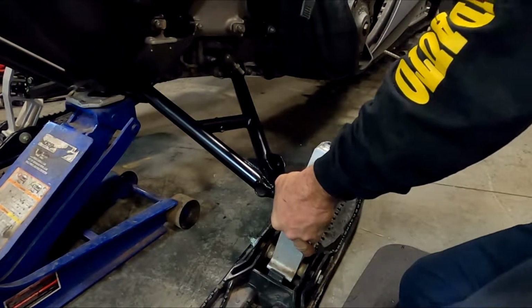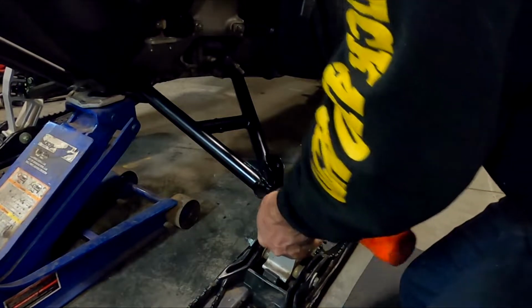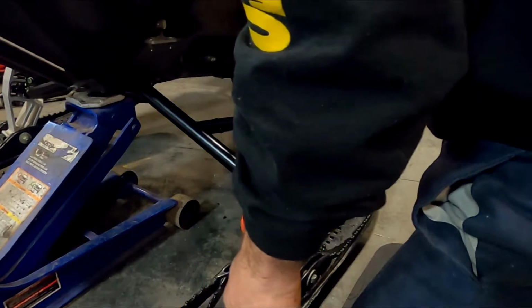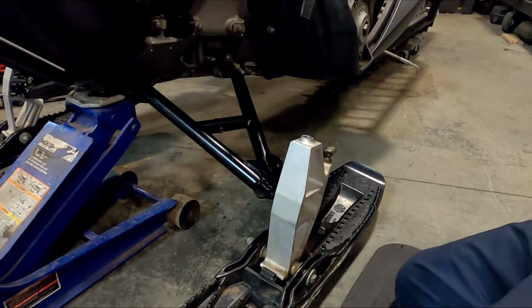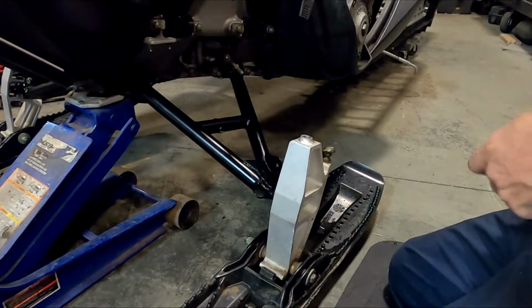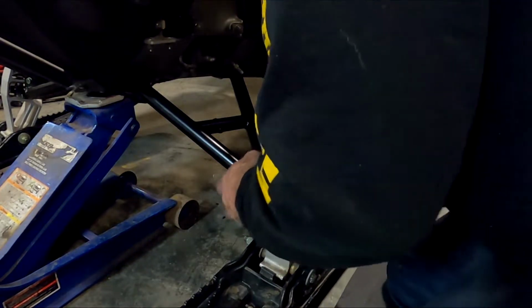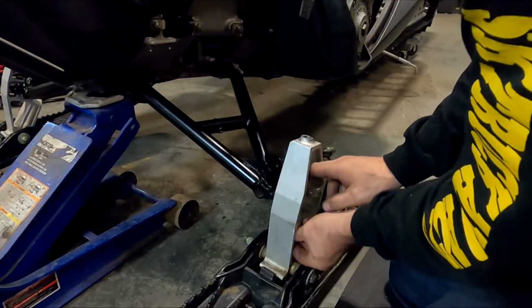And the other side, it's pretty snug, so I give her a little bump with a dead blow. Line up the hole. Use the original bolt and nut. Boom, that falls on there, and then snug her down.